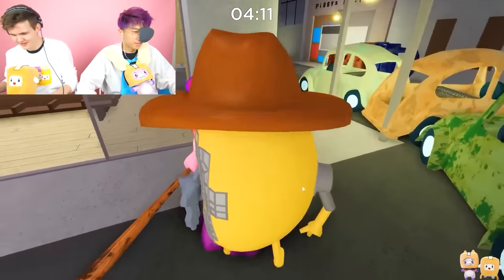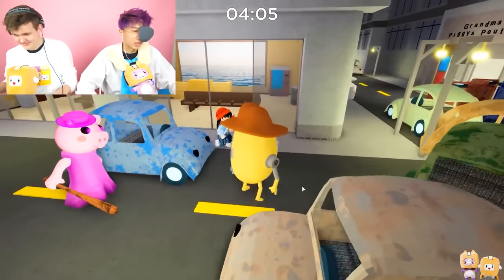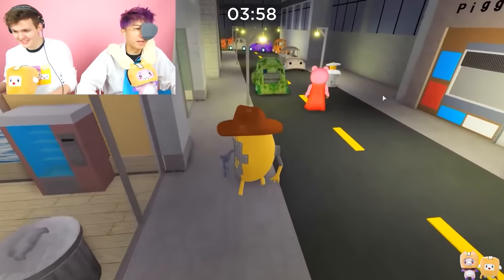I'm pushing her. Okay, I'm gonna try and go around her. I'm pushing her. You ready? 3, 2, 1, go. Oh, it works. Yes. Okay, Granny's on somebody else. You're free. Okay. Wait. No, I didn't mean to do that. I'm sorry. I accidentally got our teammate. Am I the only one left? Now our teammate's gonna get you.